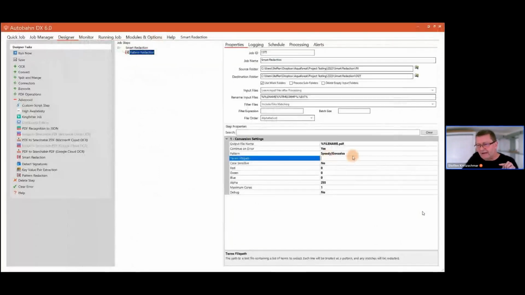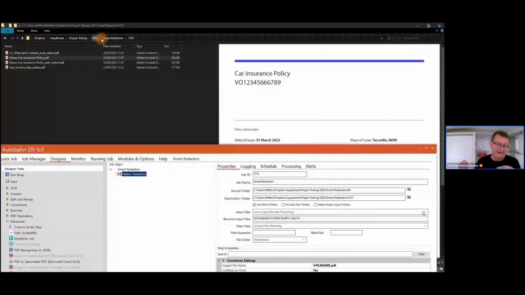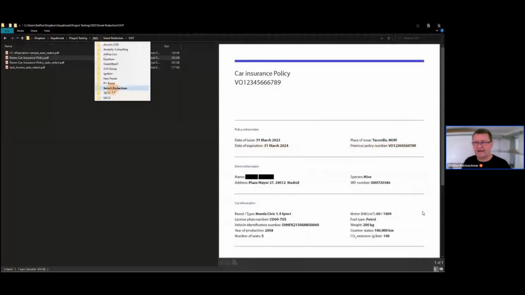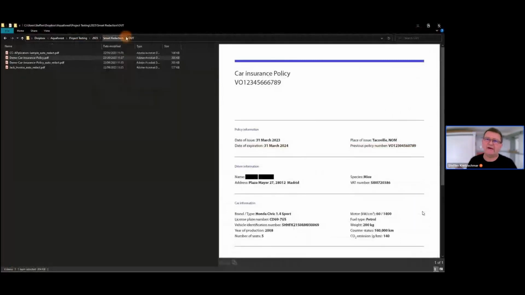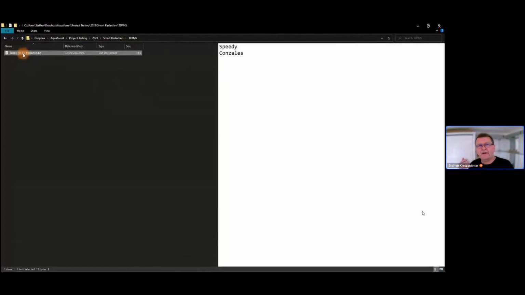Now, regular expression works for small numbers, I would say, but if you've got a larger number of string entries to remove, for example, 50 names or 20 corporation names, then the second option is to store all these strings you wish to remove in a text file. Now, I actually misspelled Mr. Gonzalez there. I apologize for that.